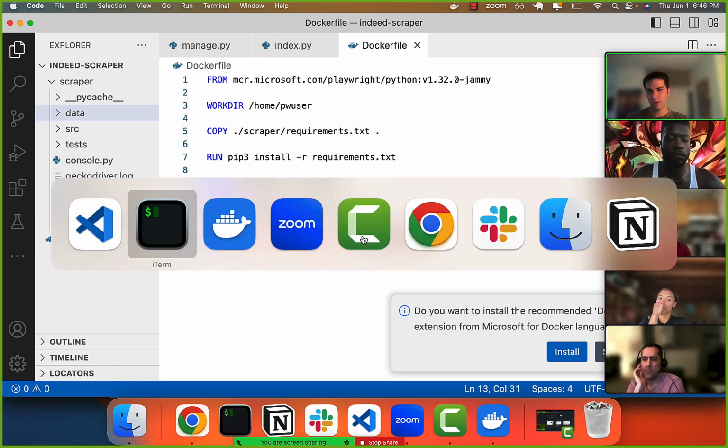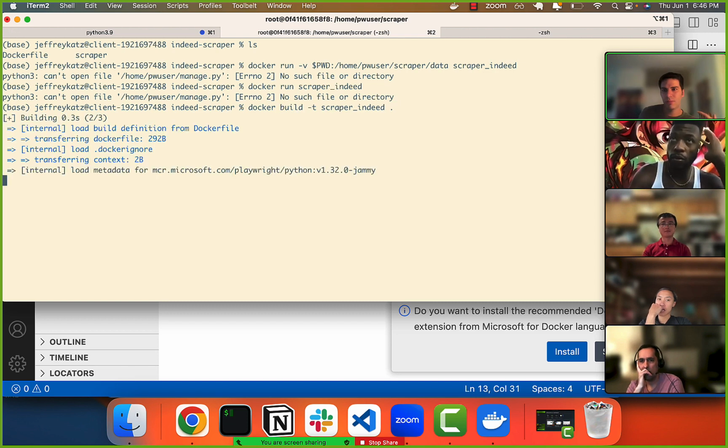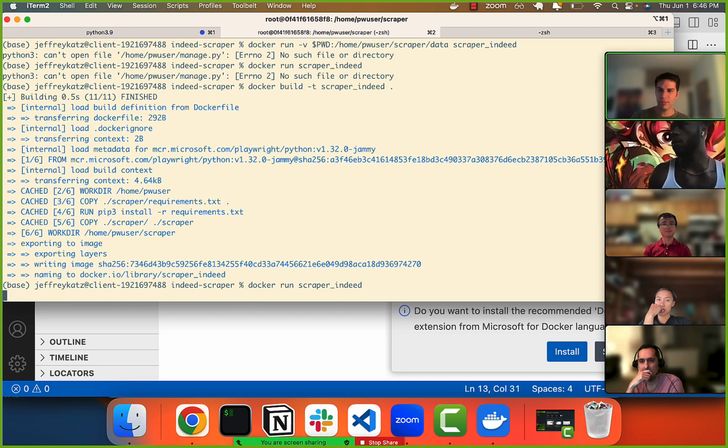All right. So we have to rebuild the image because we made a change to anything in the image. So we'll do docker build. Look, it was super fast because we've already done these steps and it just cached them. And the only thing it really needed to change was this thing, right? You can see cache. Anyway, let's try to run this again. See if we get the same error.